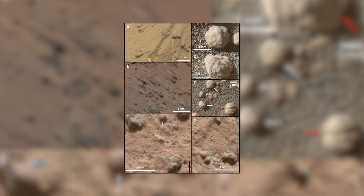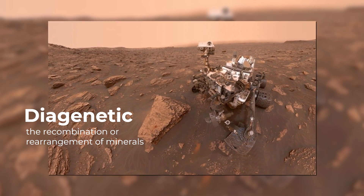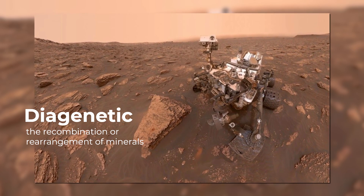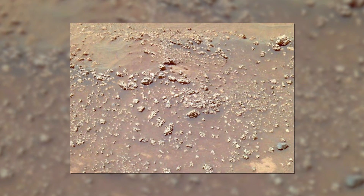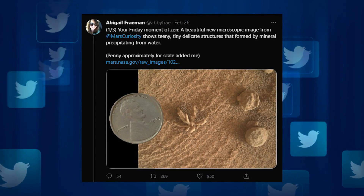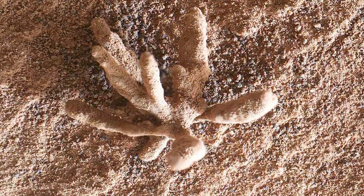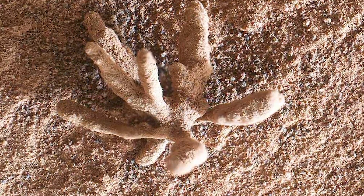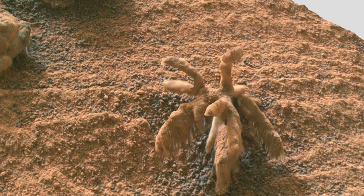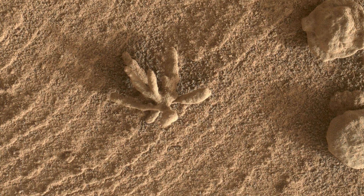These could also be what is known as diagenetic crystal clusters. Diagenetic means the recombination or rearrangement of minerals, and these features consist of three-dimensional crystal clusters, likely made of a combination of minerals. Curiosity deputy project scientist Abigail Frayman said on Twitter that these features seen previously were made of salts called sulfates. The flower-shaped rock is not formed by an organic process, but is made by minerals such as salt or calcium that are more resistant to erosion. The rocks have a flower-like shape because the crystals are layered into the rock, forming a flower-like shape.